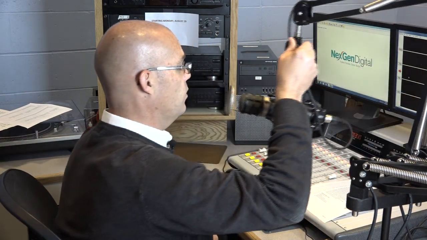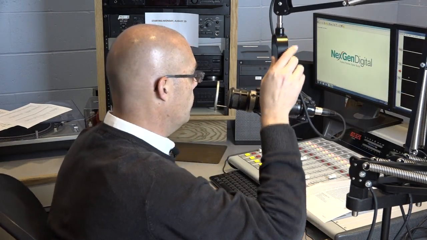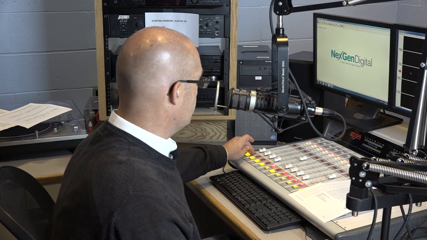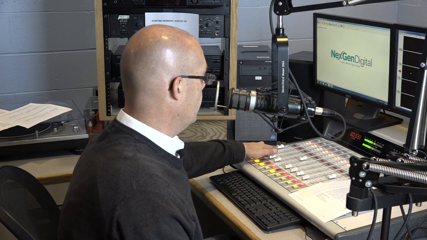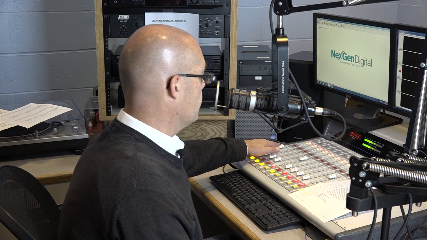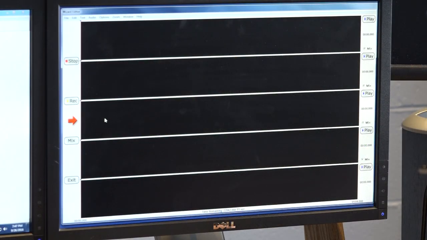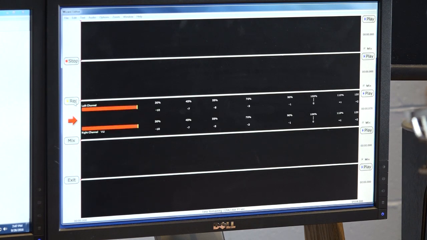So let's go ahead and get the microphone set up and ready to go. And so first of all, we need to check our mic level here to be able to make sure that we're going to have a nice level inside Next Gen. So we want to turn our microphone on and go ahead and turn that up a little bit. First of all, I'm going to get my level set on the console to see how that looks. Again, 80 to 100% is what we're looking for. And then we can go ahead and turn on Next Gen. And we know our voice is going to go on channel 3 on Next Gen, so we can go ahead and just record on this channel and just give it a little test.